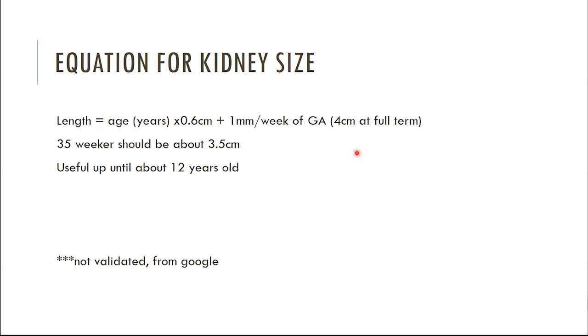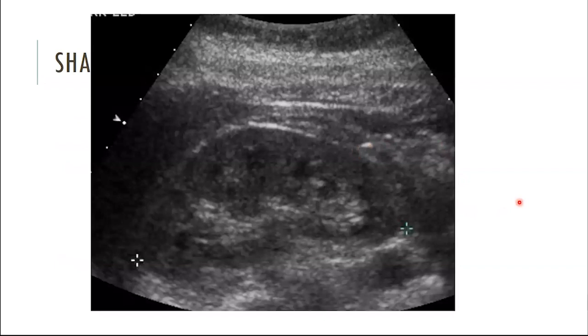And what that helps you with, depending on where you're working and you're trying to determine if their kidney dysfunction is acute or chronic. If you've got really small shriveled up kidneys, then it's much more likely to be a chronic problem than an acute problem that you'd be able to address in the ICU. The shape of the kidney. So the normal kidney bean shape is what you're looking for. Some variations that can throw you off.